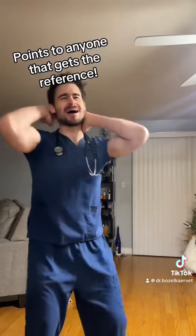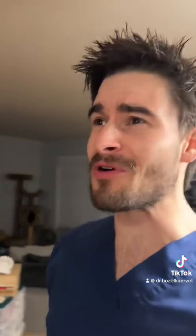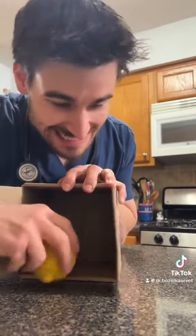As another visual representation, I have this box — and there's a lemon in it. If we think of this box as the abdominal cavity of a pet, and these are the ripped and chiseled abdominal muscles — if we take our scalpel blade and cut straight down the middle of the belly, we can open it up and see the inside of the abdominal cavity where all the organs are hanging out. This is the inside of the abdominal wall. With the gastropexy surgery, we take our stomach and stick it to the inside of the abdominal wall so it can't move.